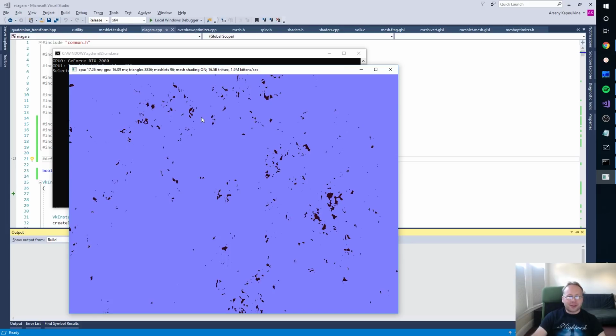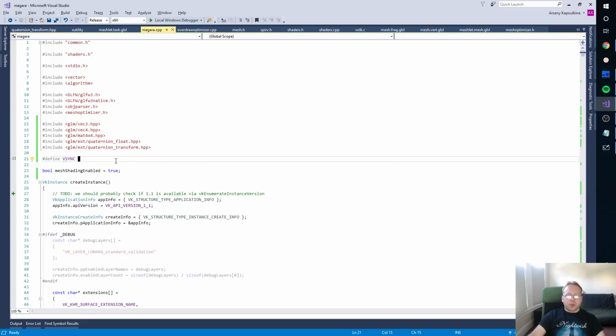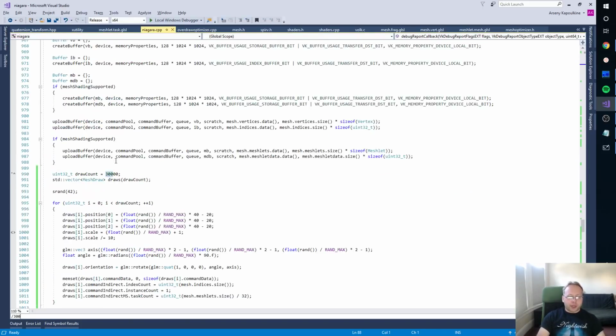Oh, this mesh doesn't have normal data. So in this case, we are running faster with RTX. Oh, I think this mesh has roughly the same number of triangles, but the triangles are structured in a way that is more efficient for the RTX pipeline. But anyway, with this stuff, right, we are basically at 60 FPS. Without really breaking a sweat, we are rendering 30,000 draw calls, and they're still relatively heavy. They're a few thousand each.